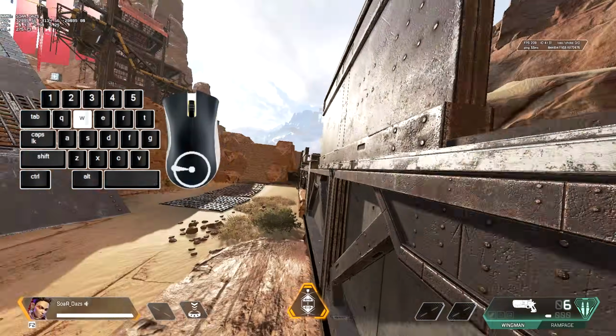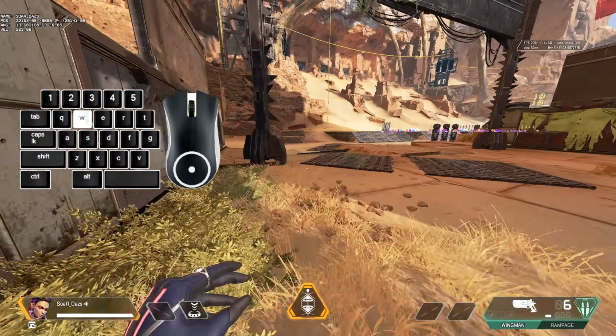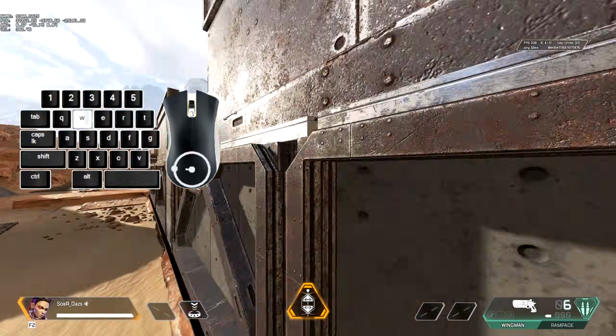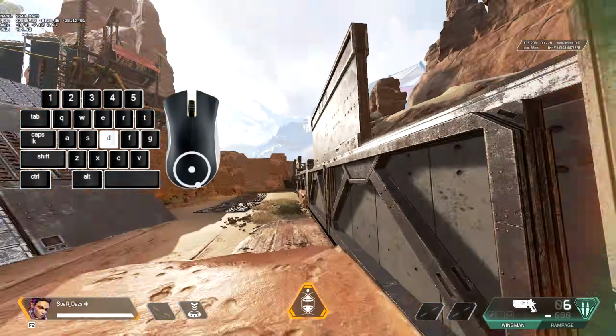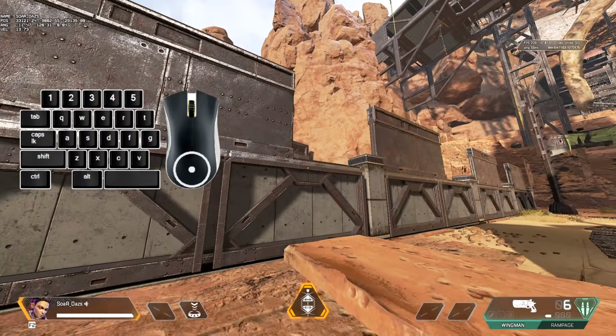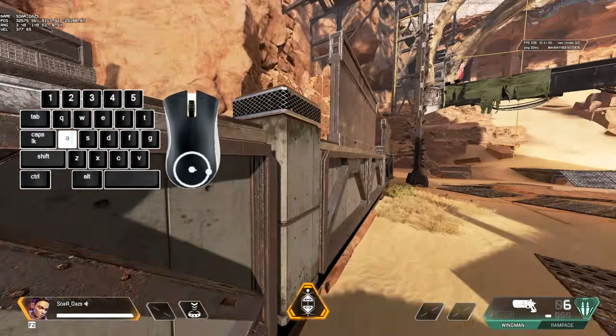I do this all the time when I'm playing in matches, and it really, really helps immensely. The only downside is if you mess up your wall bounce like it did right there, then you will pretty much be stuck in place. You want to make sure that you're optimizing the jump and that you go over the wall. And I'm going to show you the advanced version of what happens when you get stuck right here. I'm going to show that to you in a hot second, so it's good that I made that mistake there.